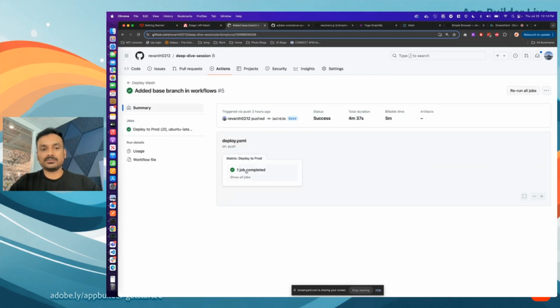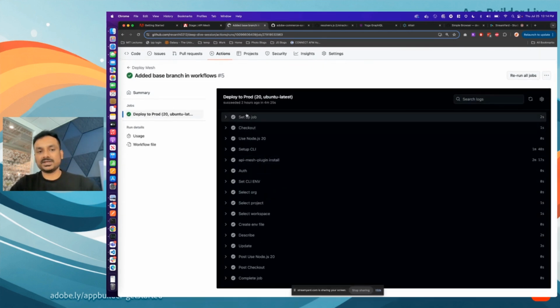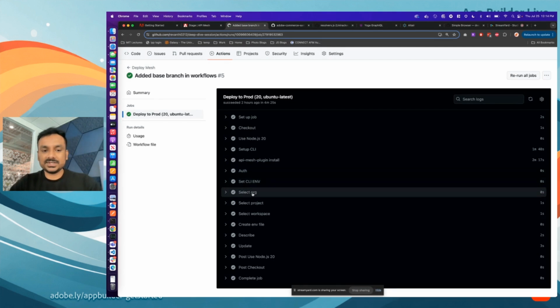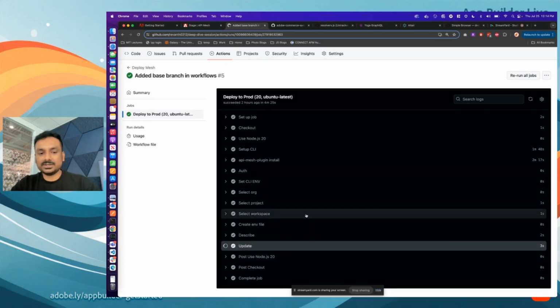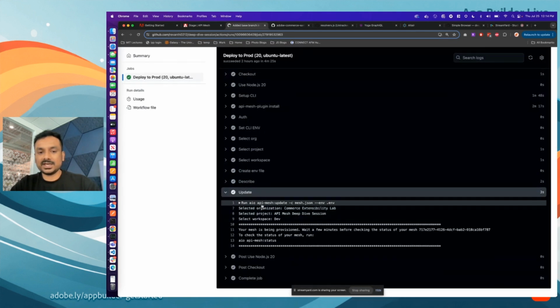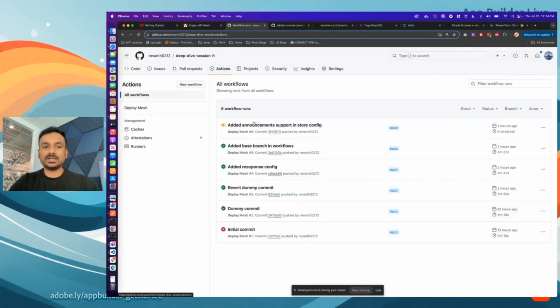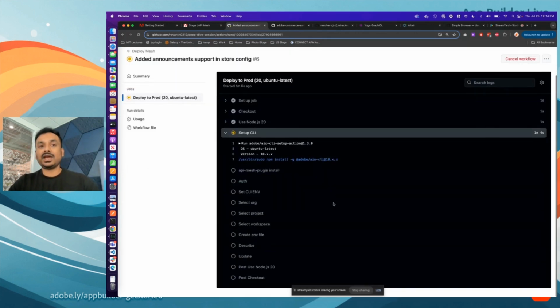So if I go here, we have one job completed. If I open this, you can see it set up the job and everything. It did OAuth automatically. You have to set up all those things. And then it set up the CLI, selected the org, project, workspace, everything. And then it did the update. Let me open this up. It says aio api-mesh run update, and then it gave the mesh JSON and all. And it did the update immediately. And all of this happened automatically. We didn't touch the terminal ever. So I'll let this continue for now, but we have another example.